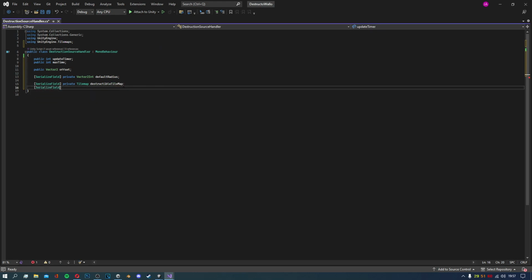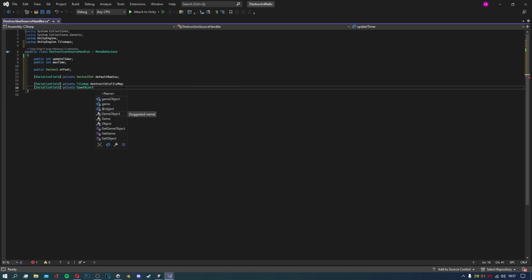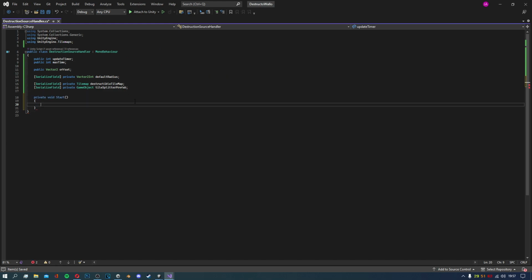And then last one, private GameObject, and this will be the tile splitter prefab. So we'll get into the tile splitter later on, but for the moment let's get our source handler done. So to get started, let's make a Start function.